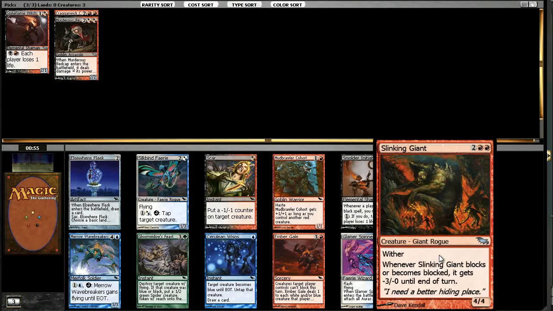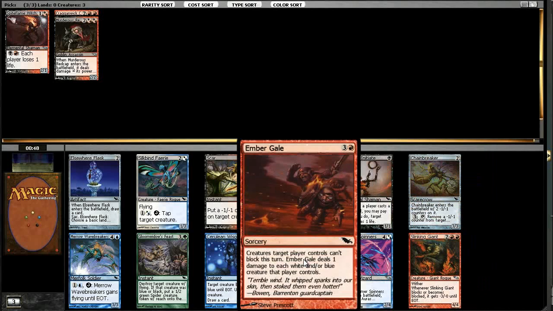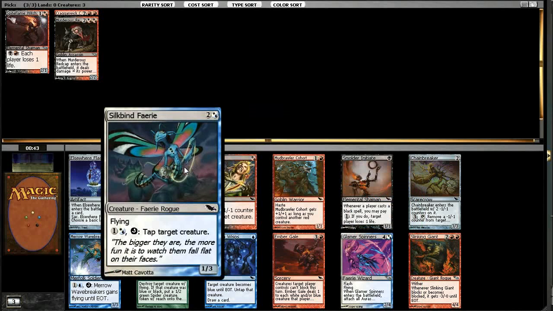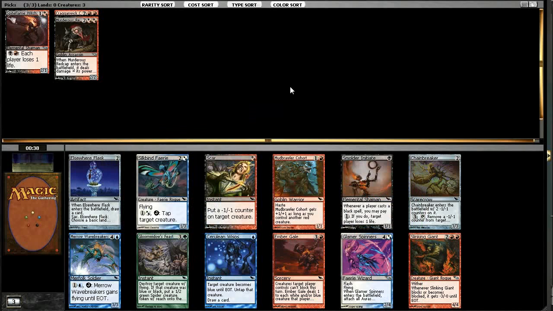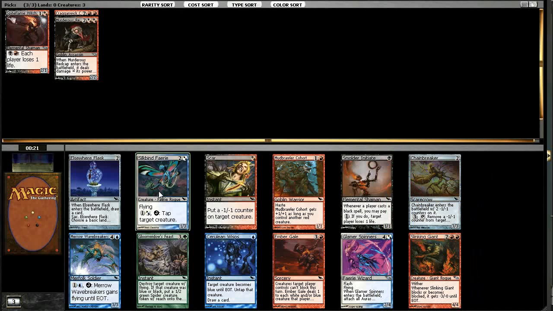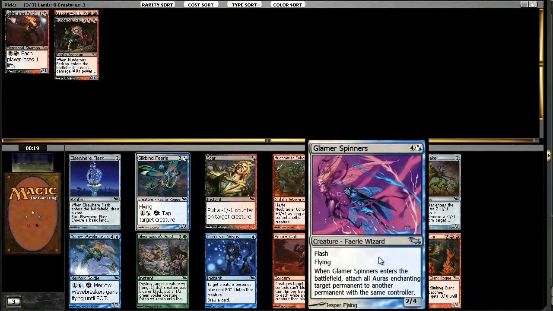Slinking Giant. It becomes a 1/4 with Wither. That actually seems fine. What's wrong with that? Embergale, we saw that. Glamour Spinners is good. There's another Scar. Oh, man, this card's really good. Silkbind Faerie. I remember this one. It's a tapper. Maybe we are just blue-red here. That would make this pick a little worse, but actually just like a lot worse. This guy seems kind of sweet, though. Kind of slow. Maybe it's not that great. I'm going to take this fairy, I think. I'm going to take that one over this one.